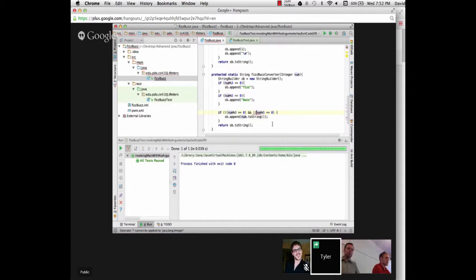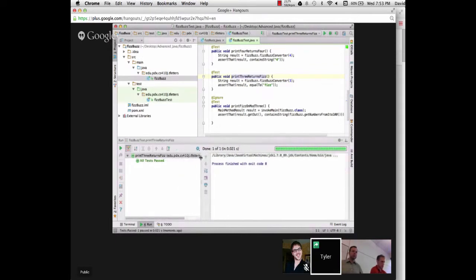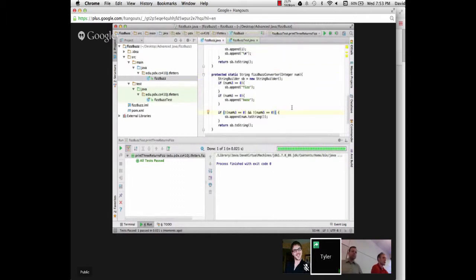And then we can try running that test and see if it works. Okay, so that was this one here. Right, and then we say run. Okay, cool. So we were able to get that up and running now properly.